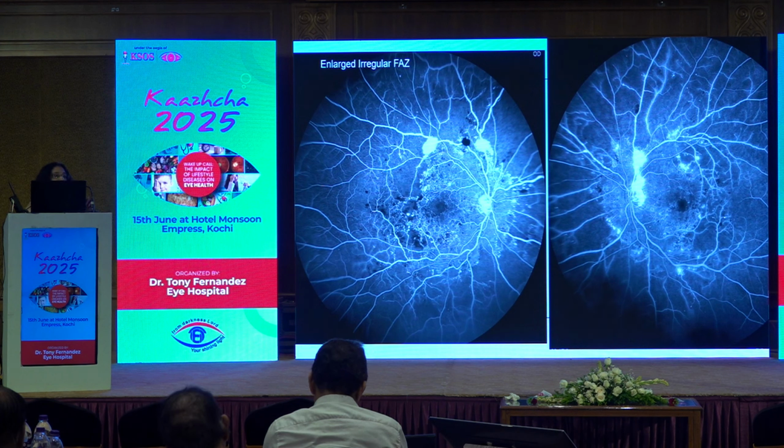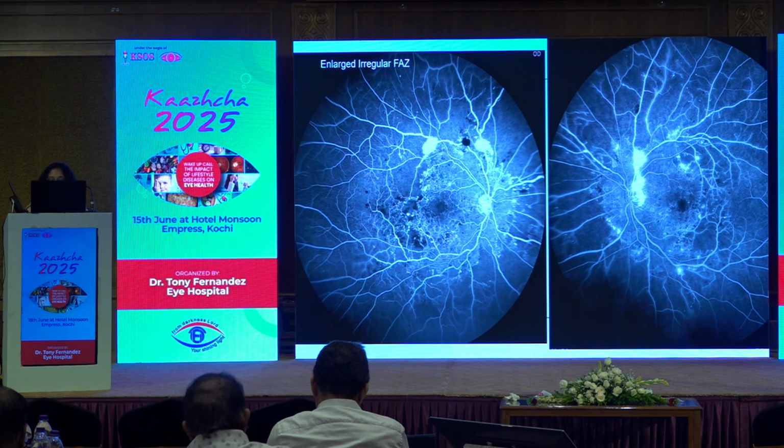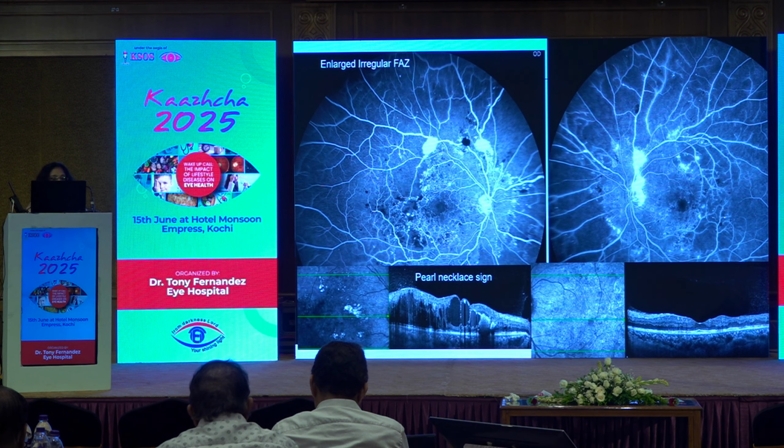This gives us a clue that sometimes, despite your treatment in future, the patient can still lose the 6/9 vision in the left eye, because this can prognosticate. This FFA actually helps. You can even do OCTA nowadays to pick up these findings. And when you do the OCT in the right eye, you can see a cystoid edema here, and this cystoid edema has a hyper-reflective lining, which is called the pearl necklace sign, which is like a precursor of developing a hard exudate.